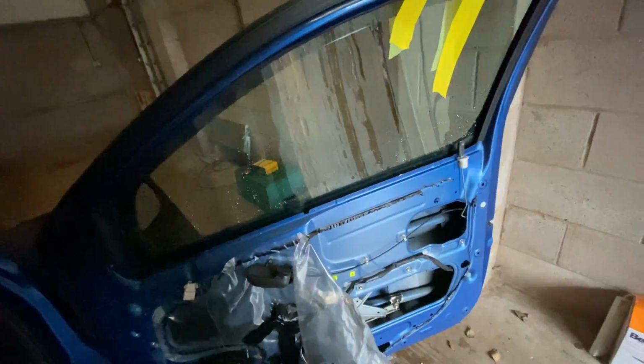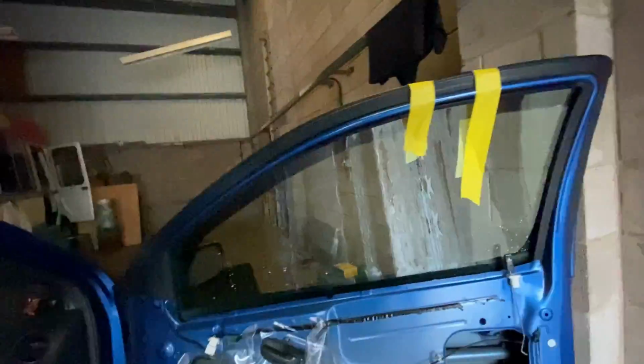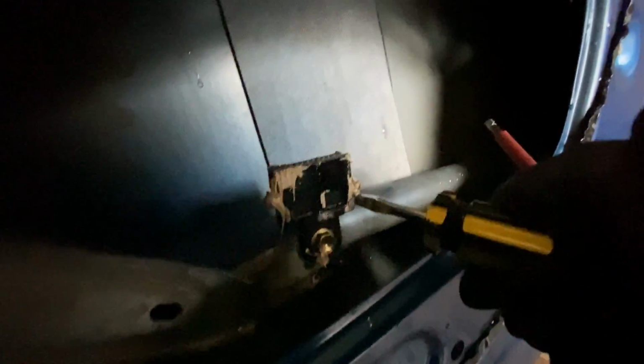Just another thing to note, obviously if this has happened, you might want to stick some tape onto your window, just put it around like that, and that'll hold your window up for the meanwhile. But yeah, also make sure the window doesn't drop down. But yeah, just gonna clean this guy off with screwdrivers, and I'm going to do it with 2 hands so as I don't break anything else.